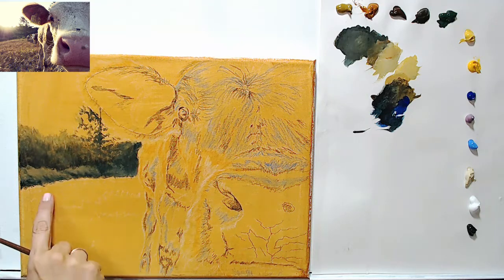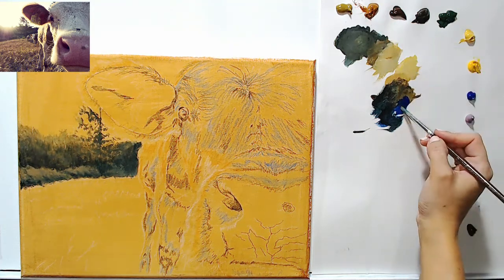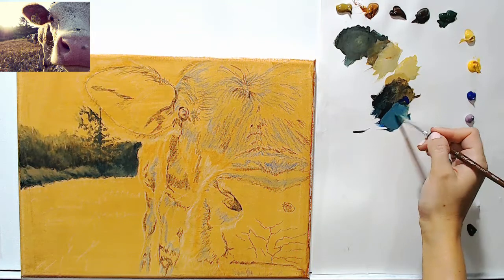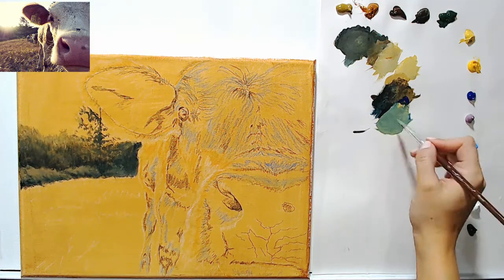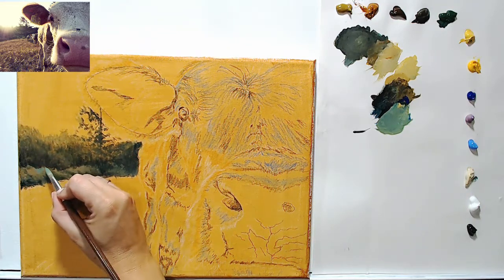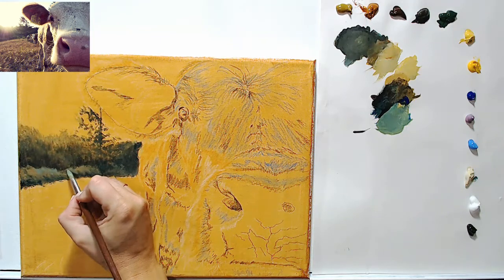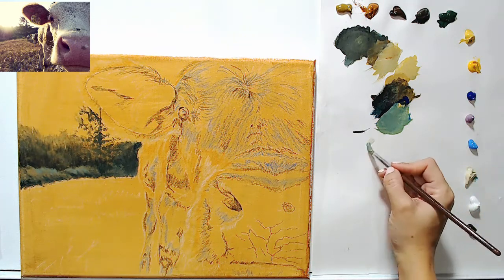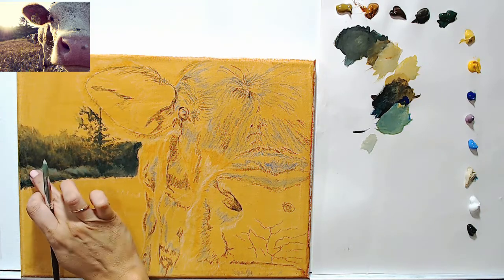Okay, let's add some cooler highlight here. I'll just retouch some of that. Let's see. Let's try that one. Too bright.